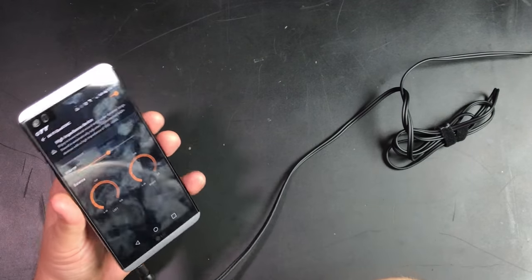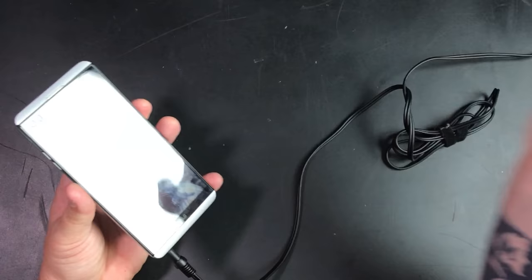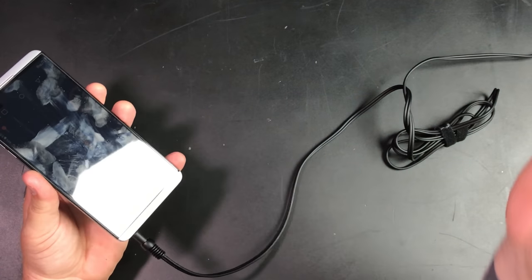A low impedance device that was maybe, say, like 30 ohms could be driven by anything. So your iPod earbuds, your iPhone earbuds, most of the things that come in the package with your phones, the jelly things that you can buy at the airport, those are all low impedance. They can be driven by anything.